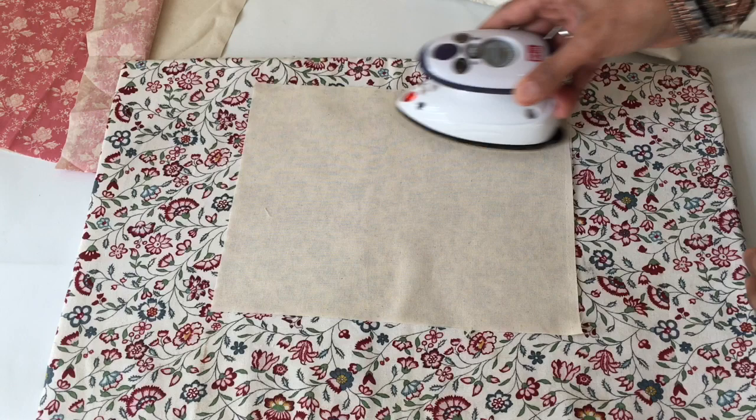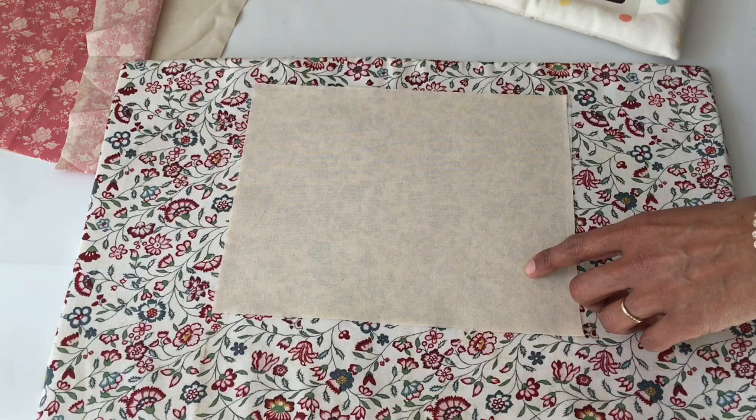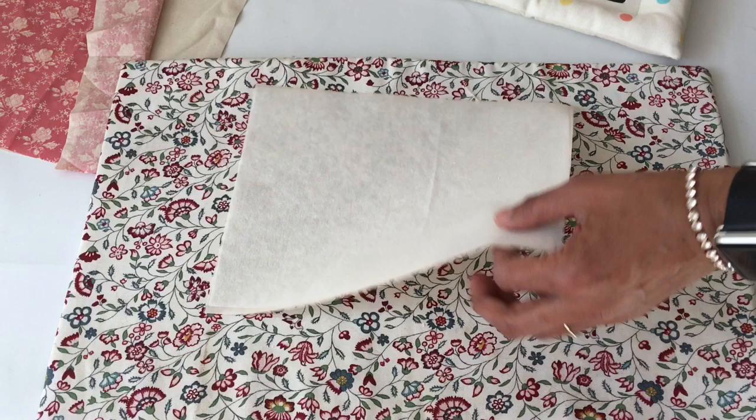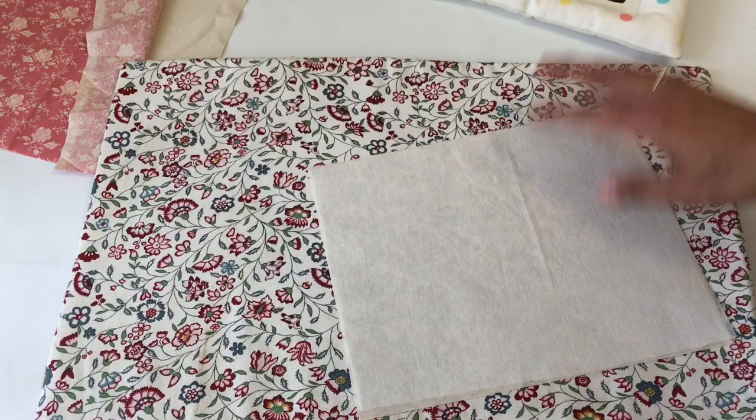The reason we want medium heat is that some glues tend to go yellow when it gets too hot — it cooks, starts to go yellow, and the color filters through into your fabric. So don't make it too hot. There we are — we've managed to glue that together and we've got some structure.